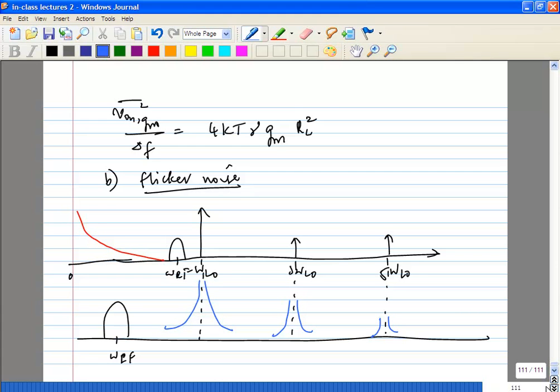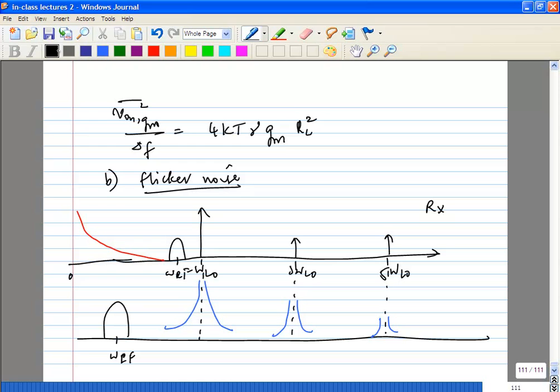How about the transmitter? This is for the receiver. If you have a transmitter, your omega RF is actually omega baseband, right? The input is actually omega baseband, and that is going to get multiplied. So omega baseband is going to coexist with your flicker noise from your GM stage, and that is definitely going to get upconverted to your RF frequencies. So you will have to combat that. If you have a transmit mixer, you will need to use large sizes. That is probably the only way. There is no other way.